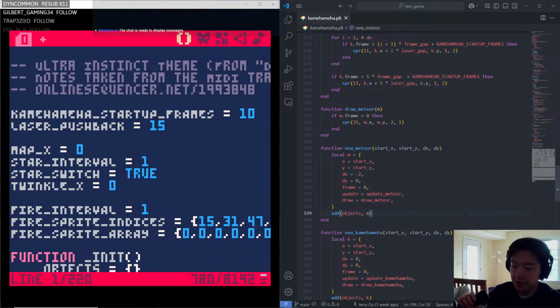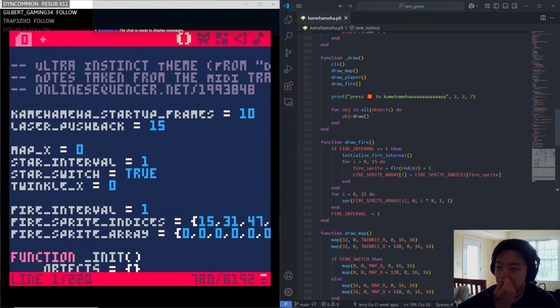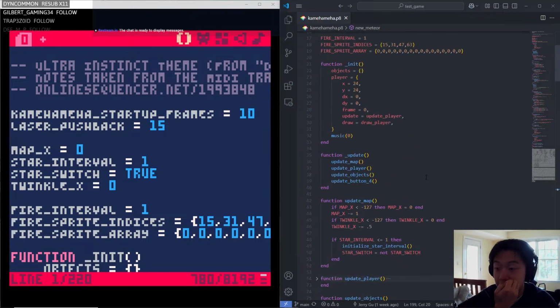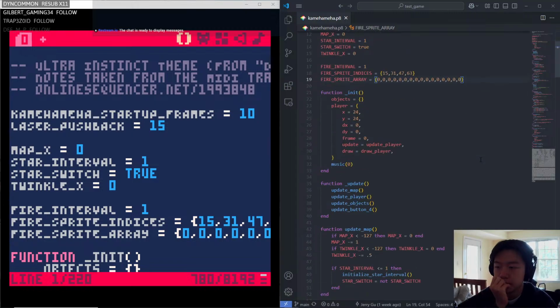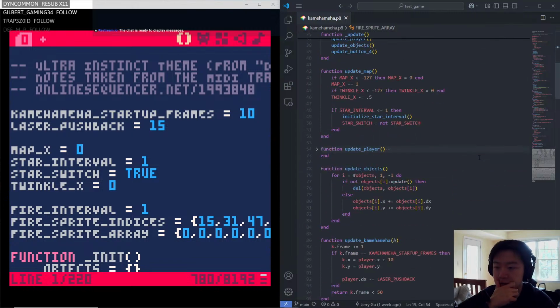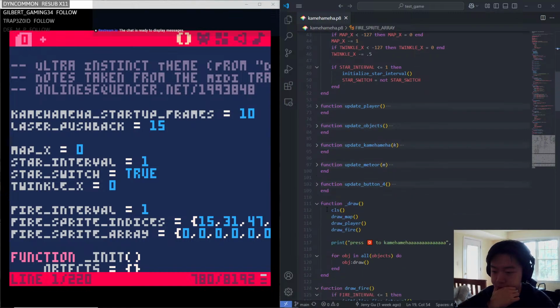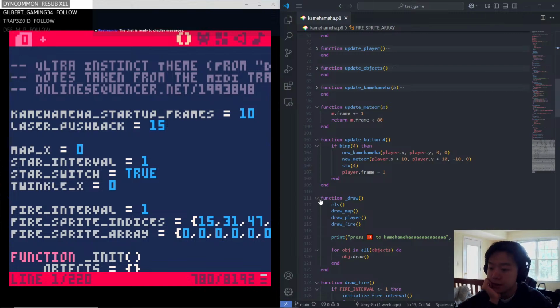Okay. So now what I need to happen is I need these meteors to start randomly spawning. Let's see, I haven't looked at this code in a bit. Should I? Yeah, that should be good.